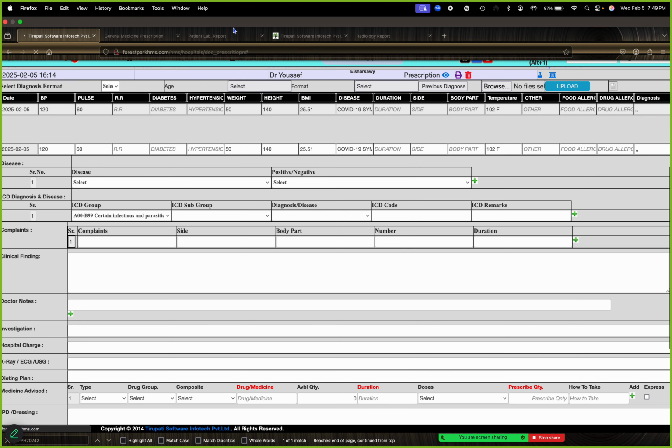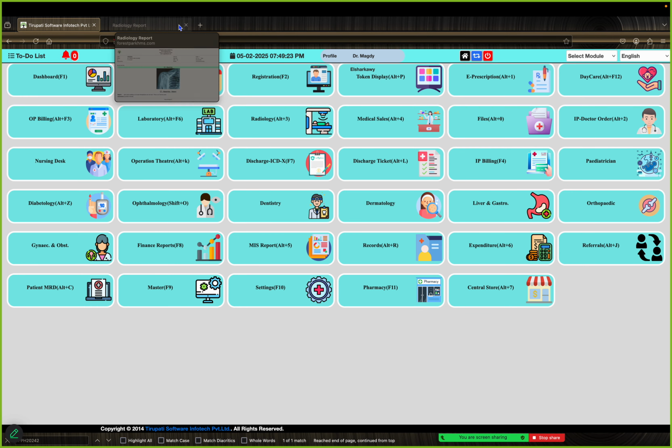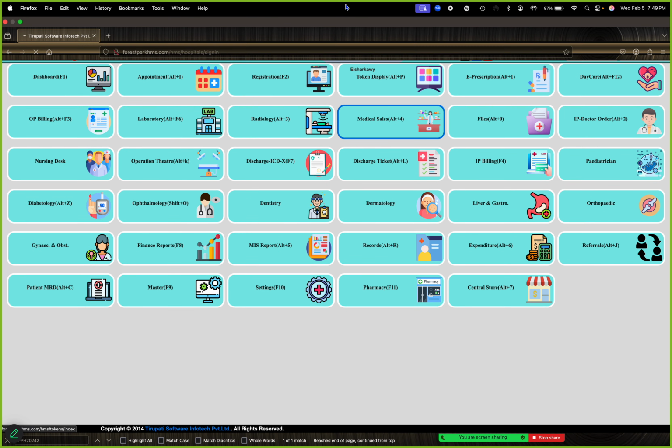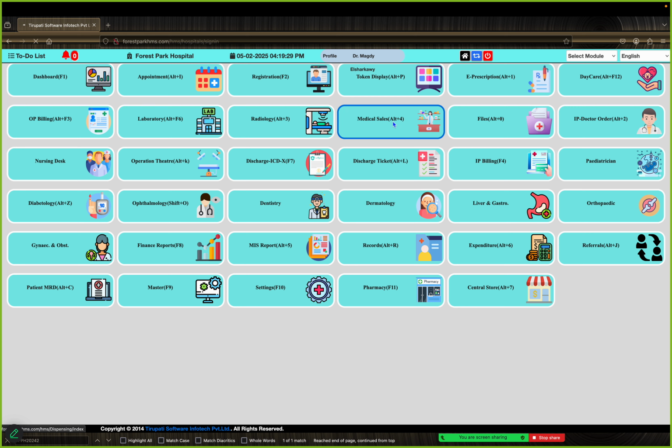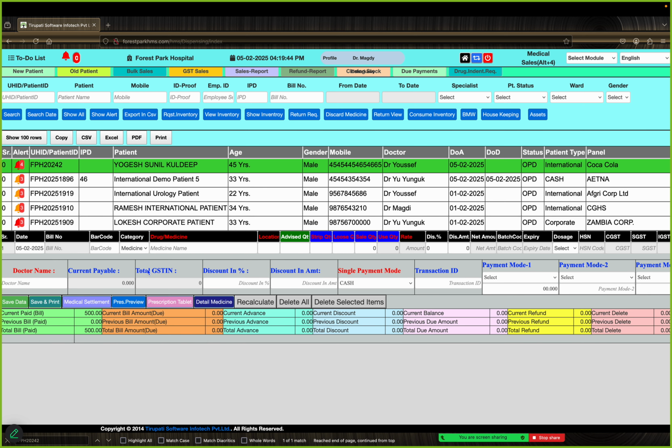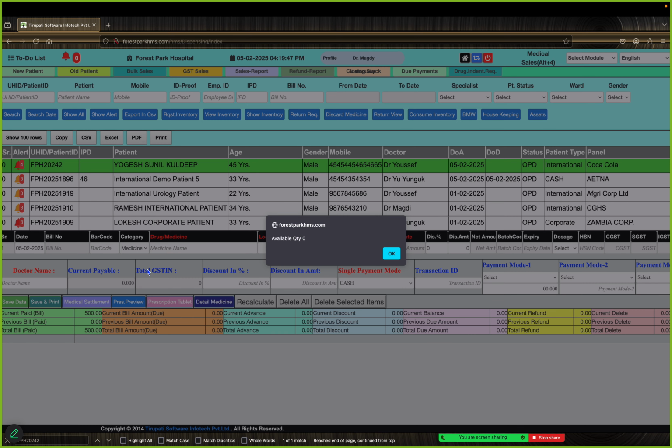Let me go to the menu, and we go to the medical sales menu here, and the medicine will be supplied as cash, credit or due pending, like that. Here the requested patient's request will reflect in the pharmacy desk, and the pharmacy staff will be able to supply medicine in credit payment mode for the respective medication.